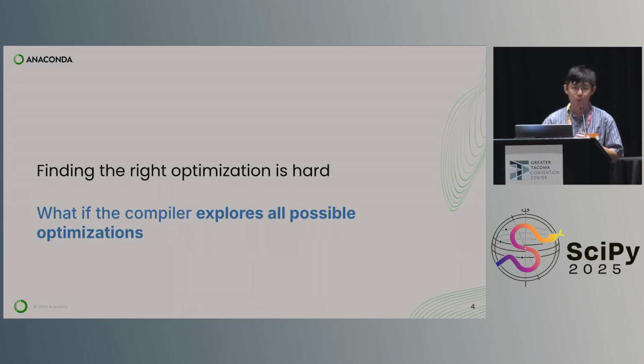Having worked with the community for 10 plus years, helping people write optimized Python code, we realized that optimization is hard. When I say optimization, I'm not talking about machine learning optimization. I'm talking about getting your code to run fast. We want your code to run very efficiently, but Numba being very limited in the current version, we basically have to ask people to write code as if they were writing Fortran. Then you get close to the machine level, and LLVM can do a very good job on it. But what if, in the future, we can get a compiler that can explore all possible optimizations for you?